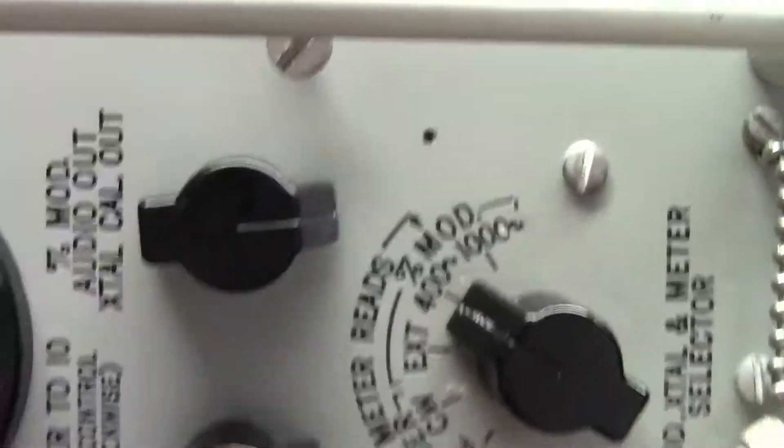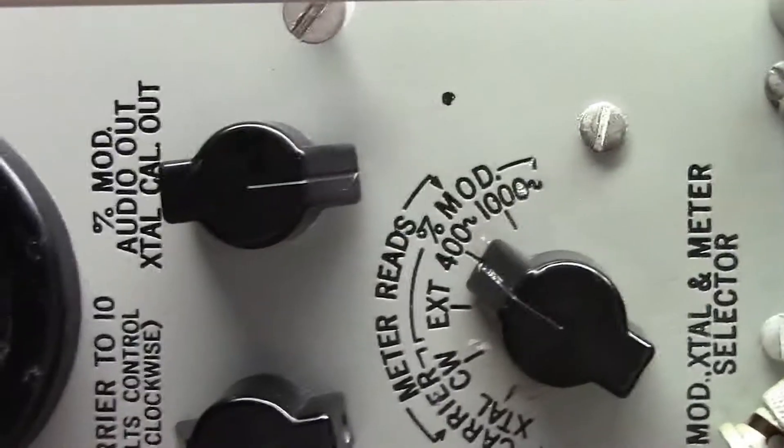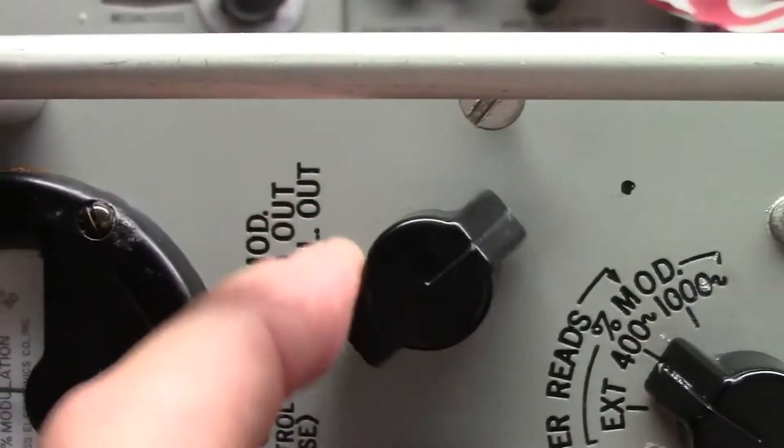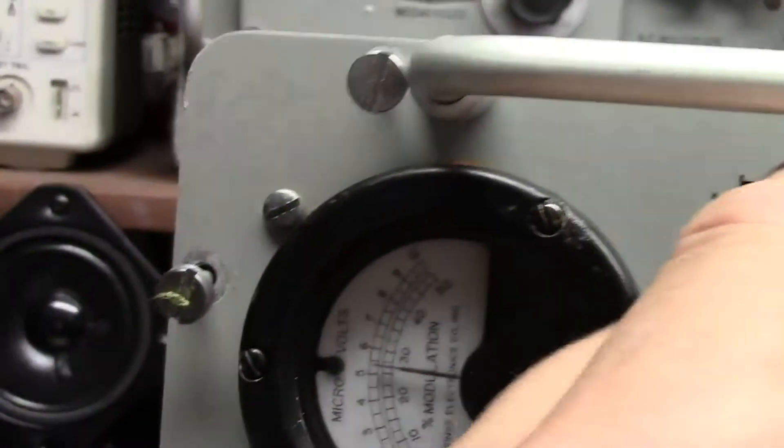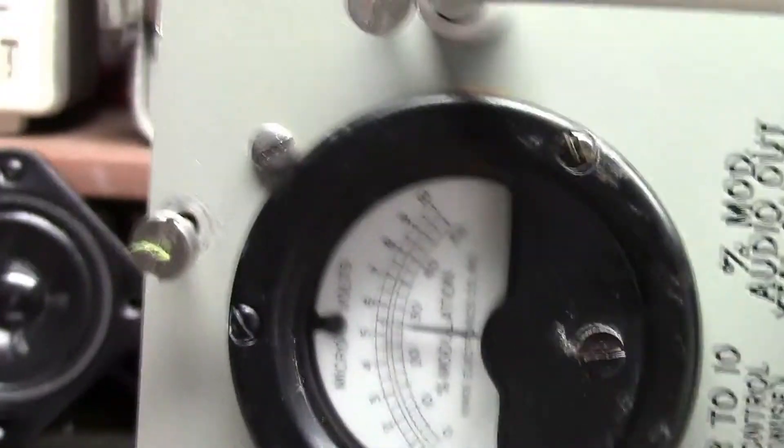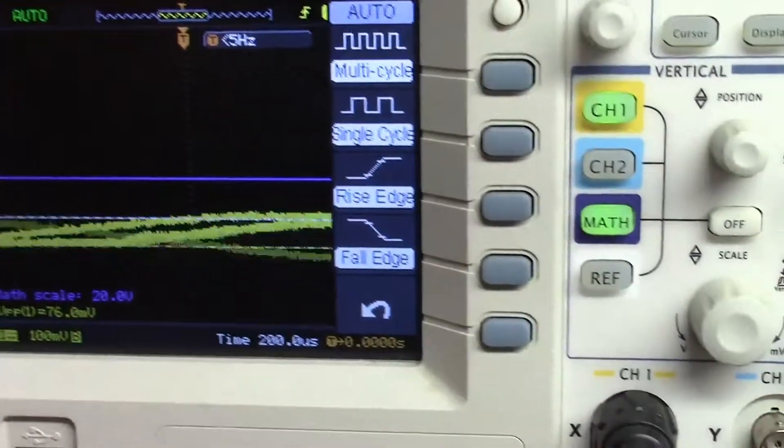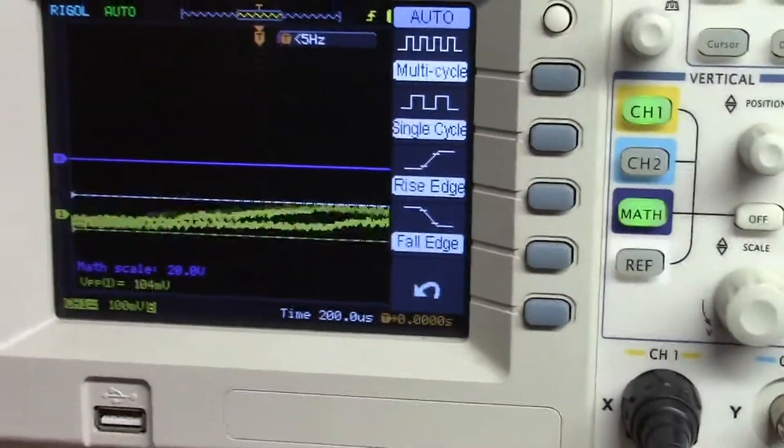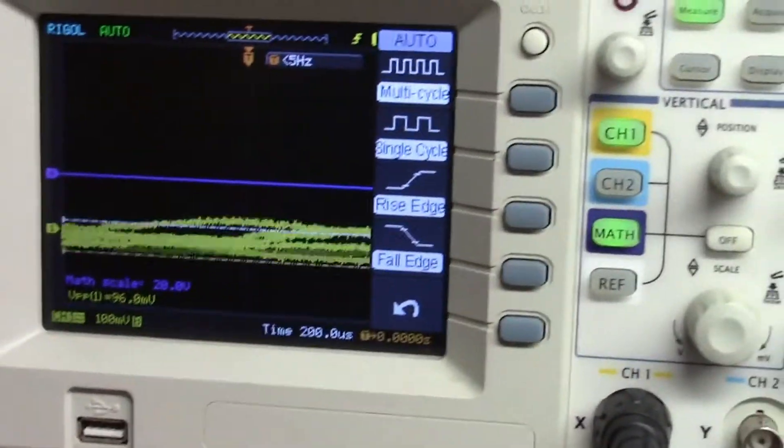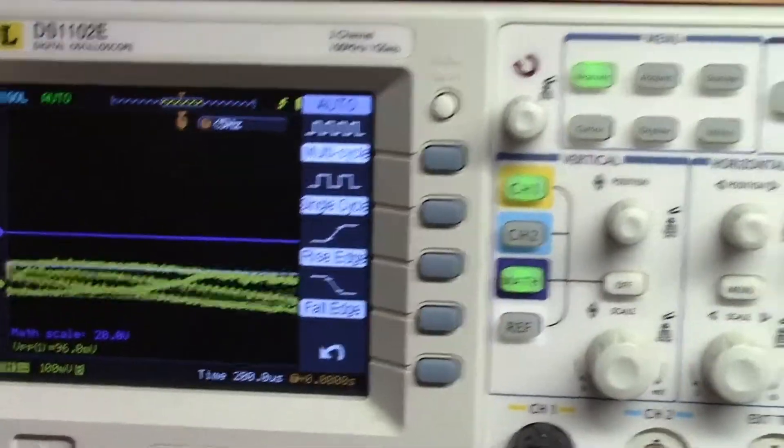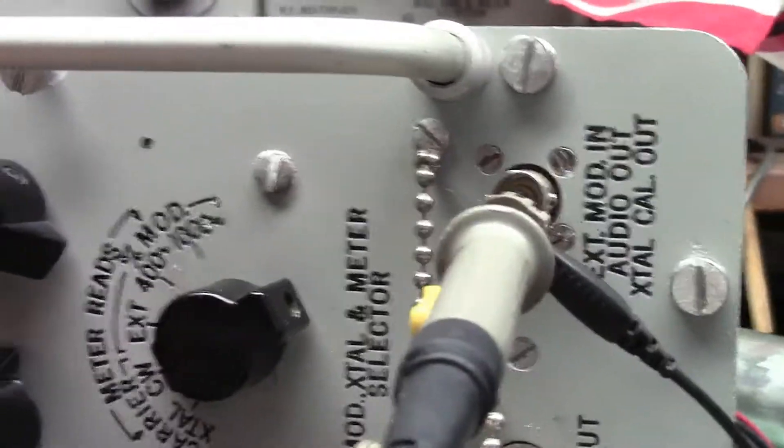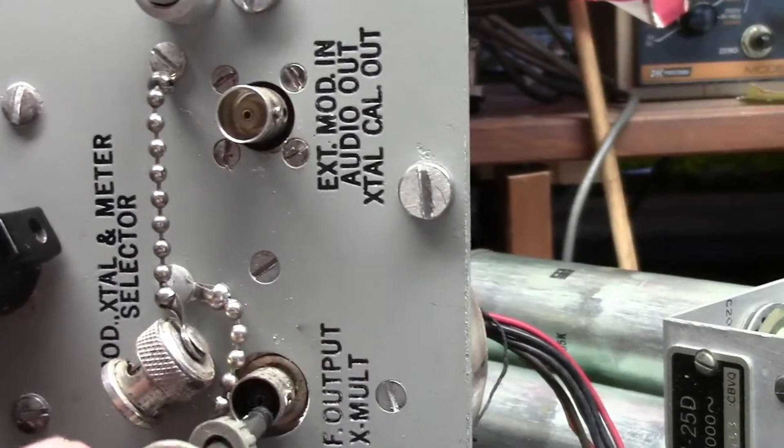Now, this should be on 400 cycles. I want to show you something. Now, I have this turned up all the way. This has absolutely no bearing on the meter at all. I, right now, have it turned to zero. What you're looking at there is noise. I recalibrated the scope. And, as you can see, there's no sine wave there. It's nothing but noise. And, it's the same thing on the 1,000 cycle per second connection. So, as in my other three, this also has another problem with the audio output. But, as stated, we all know that the problem is the capacitors.